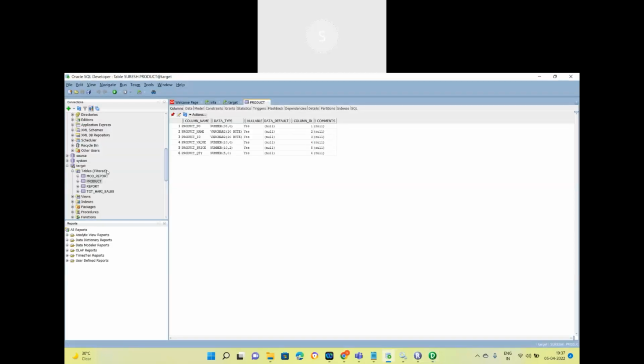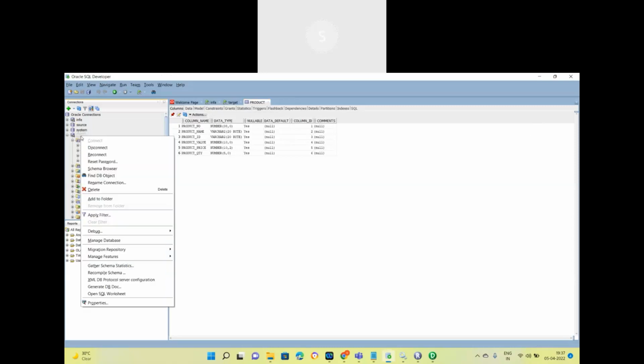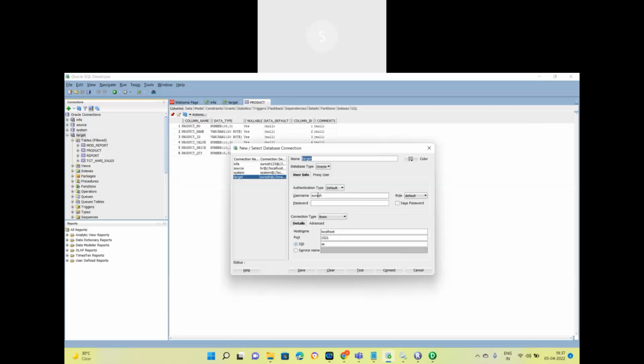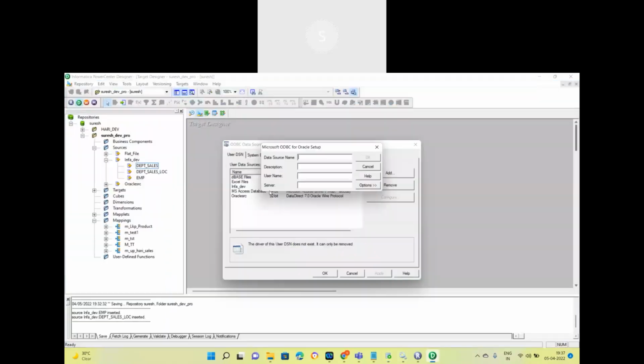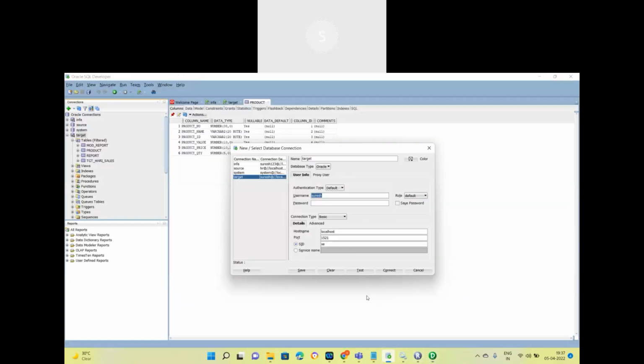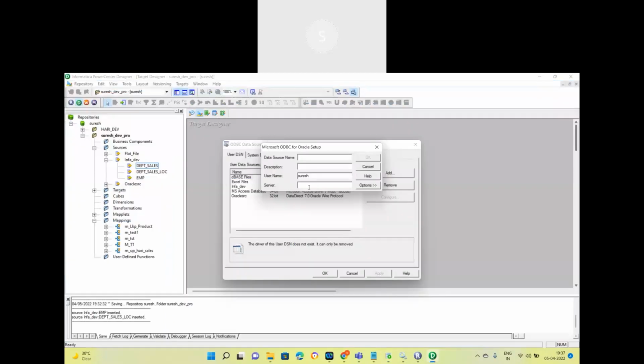So here my folder will be changing, because my target folder is my target database. Okay, so I'm just right clicking, properties. So username and the server is nothing but host name. So host name, I'm giving the target.